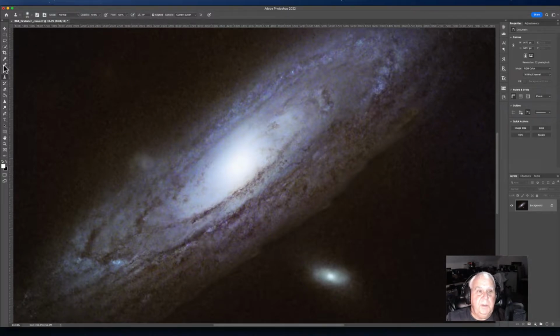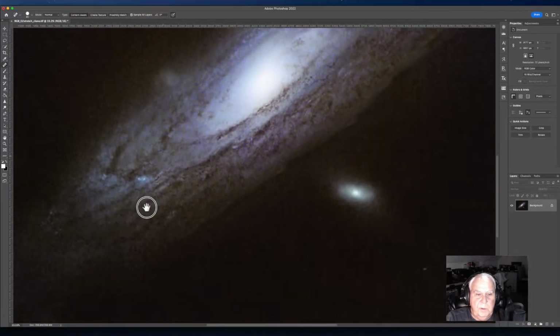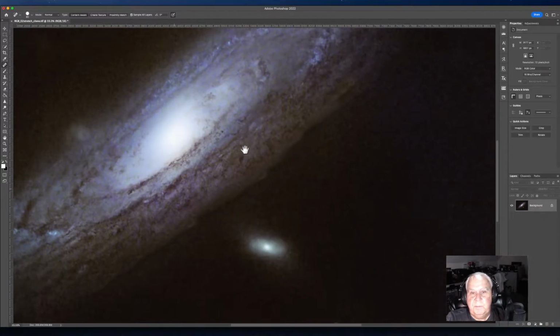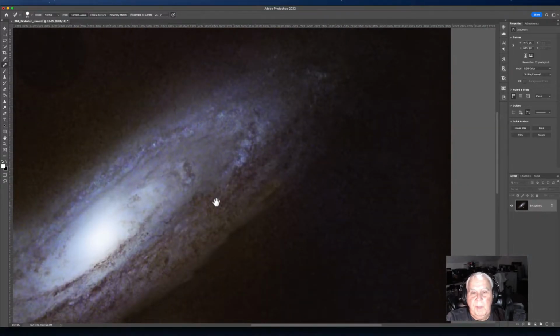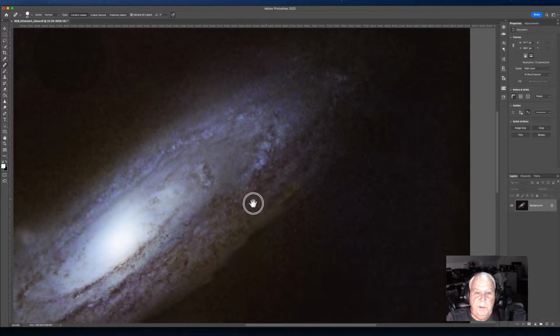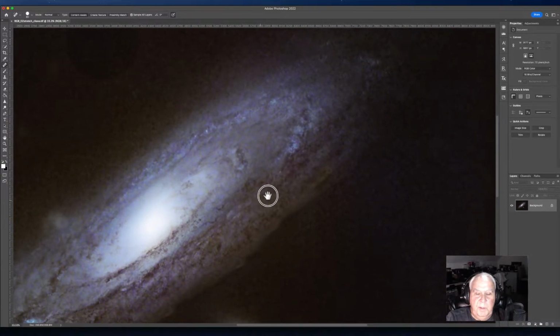I've got some more issues right here. Let me go ahead and get my spot healing, make it a little smaller, and here, there. Is there anywhere else where it's screwed up? I'm hoping the stars will hide some of that, and it won't be as noticeable.